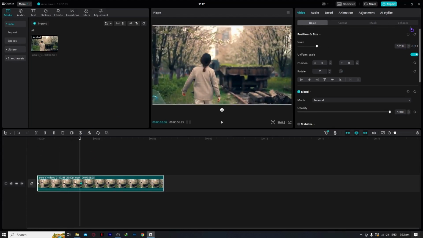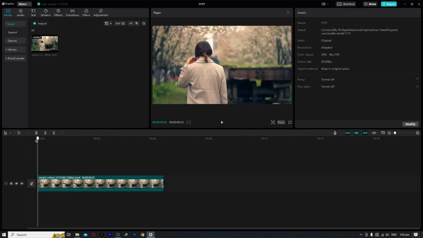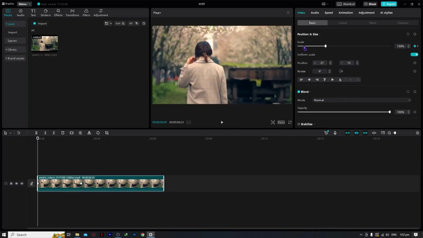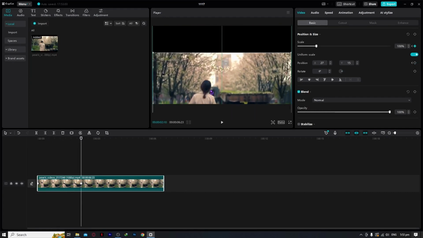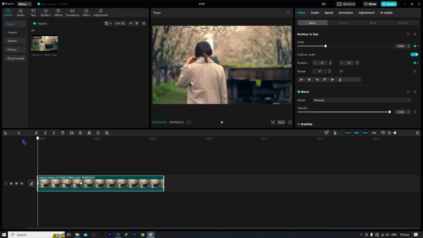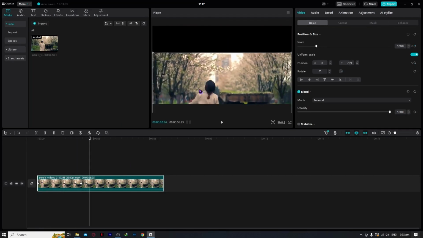And while you are scaling, you can also position your uniform movement right here. You can also keyframe the movement. So from here, in the position, we're going to keyframe this in the beginning. In the beginning it's going to be like this, and then as it progresses I want it to be like this one right here, and you can see that it will be moving in such a way. And as you can see, that is how you zoom in or zoom out on CapCut PC.